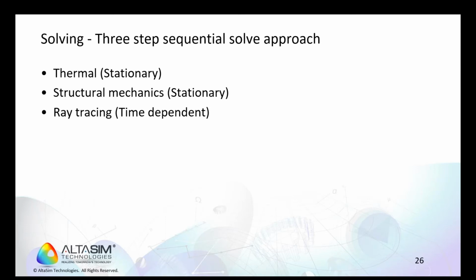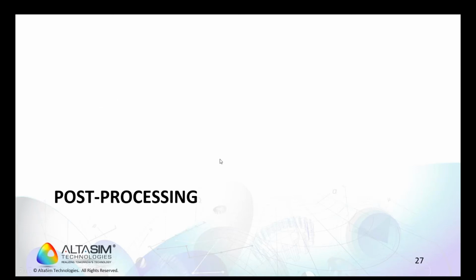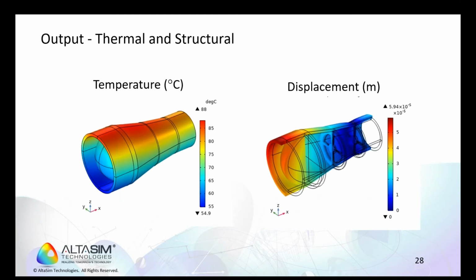And then once the problem is solved, we can post-process the output. So the simulation provides a really rich set of data. Each physics is going to provide outputs, and then we can understand how the three physics interact by looking at those outputs. So let's look at an output from each physics. The sun's shining on the top of the telescope here, and that produces a local hotspot. It gets up to about 88 degrees C. The temperature gradient produces a complex displacement in the structure, and this displacement that you see here is going to alter the optics.